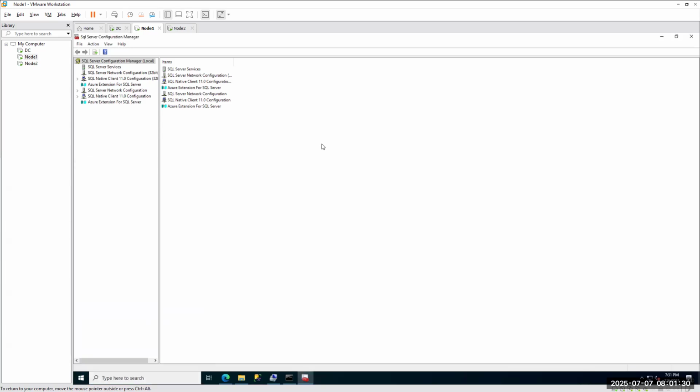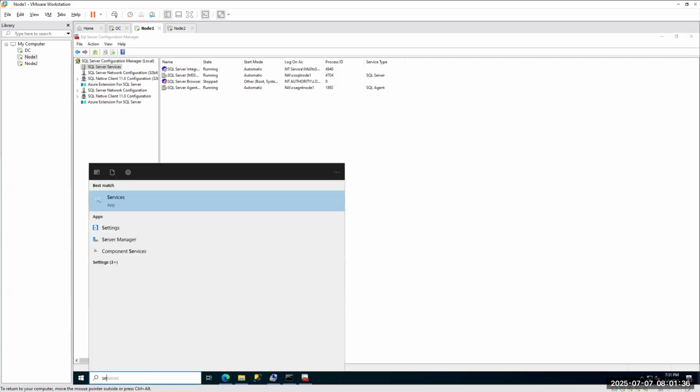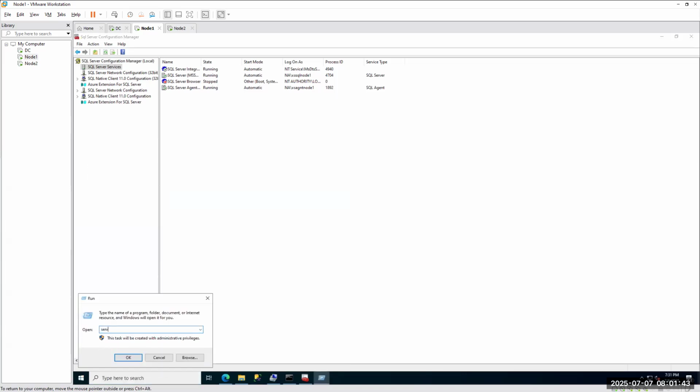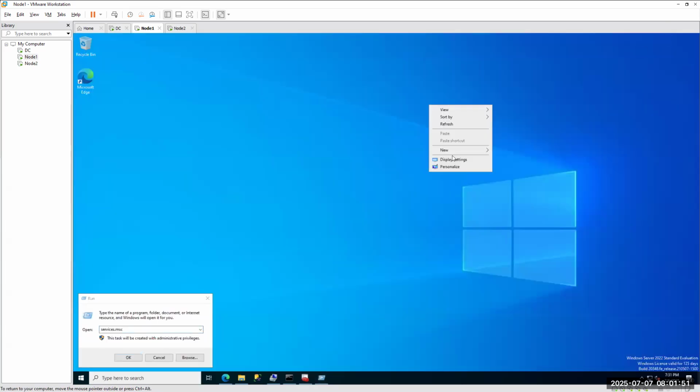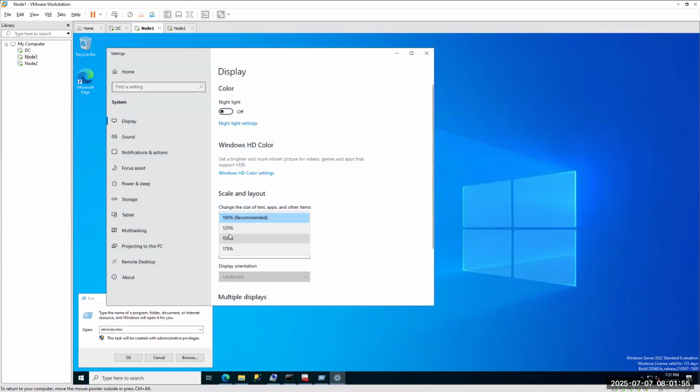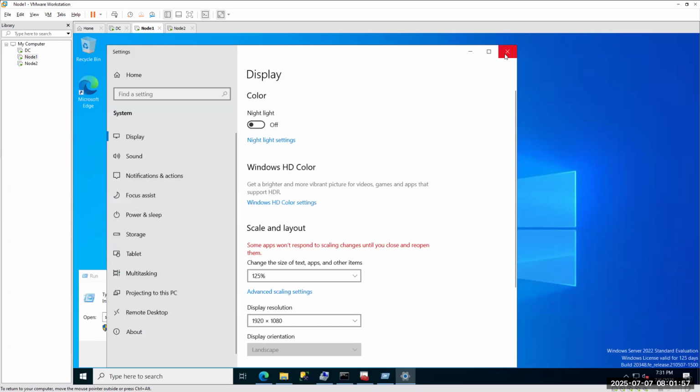When you open Configuration Manager, you will see only SQL related services. But when you search for services.msc, let me zoom it, sir. Many people are saying it is not clear.